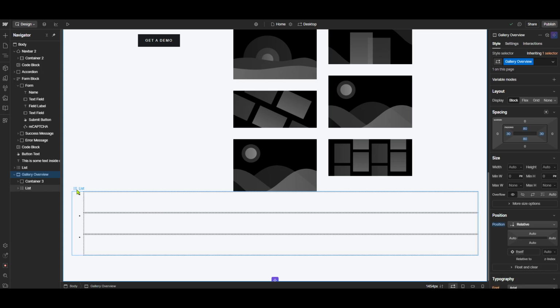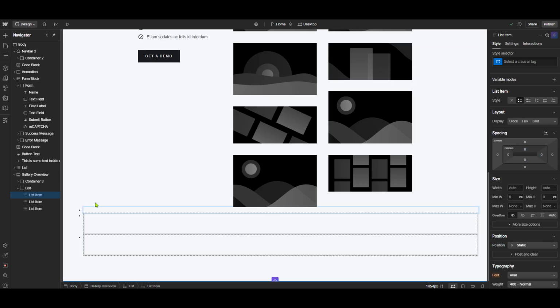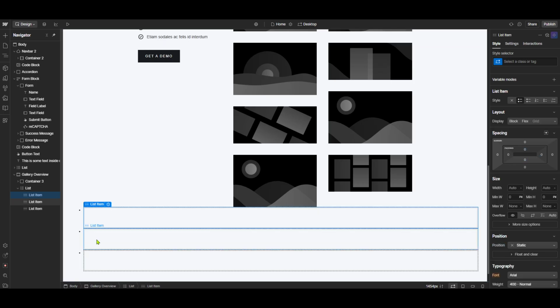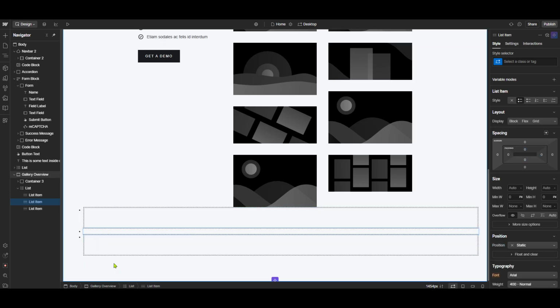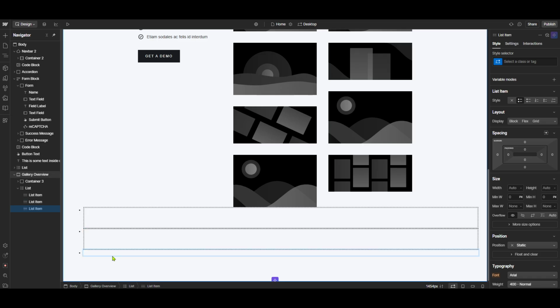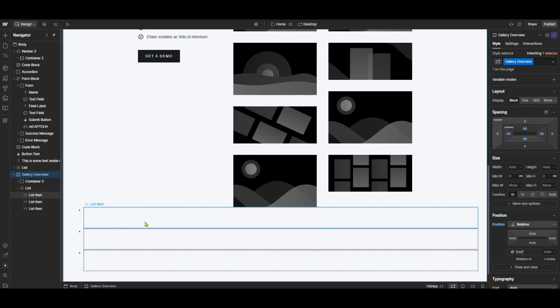If at any point you're not satisfied with the placement or look, remember you can always select the list element and tweak it using the style tools available. And that's it. We've covered how to incorporate bullet points within your Webflow projects seamlessly. With this knowledge, you can now make your text content clear and visually engaging.